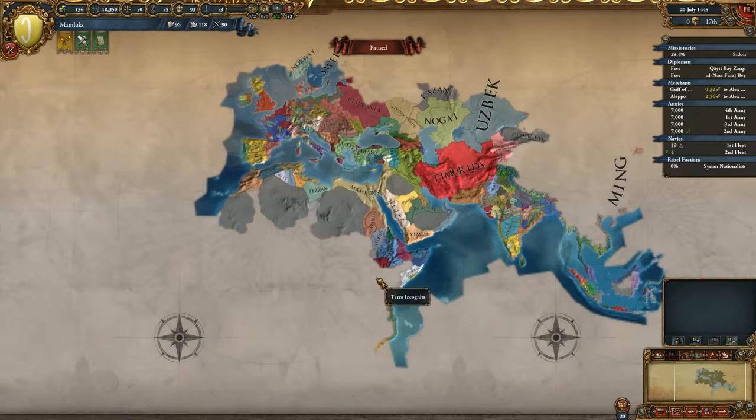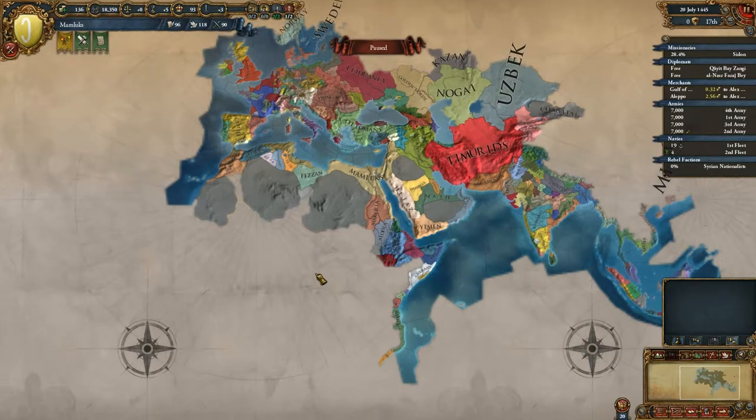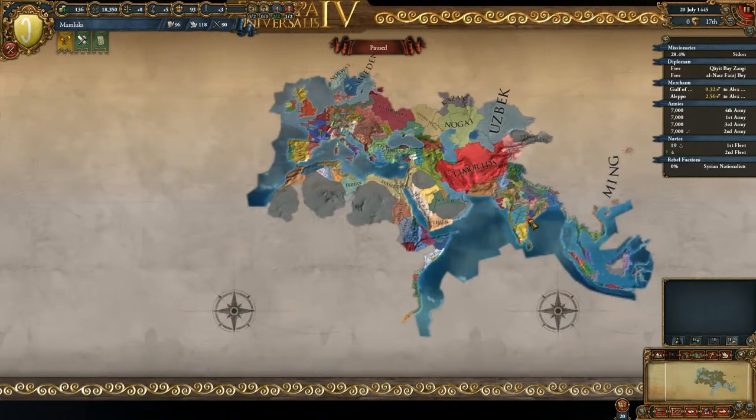A few things before we go to war with Makuria here as the Mamluks that I forgot to mention in parts 2 and 3 and I really should have. First thing, let's look at the entire world map if I zoom out here. We are looking at most of it, we're missing a bit of America here.